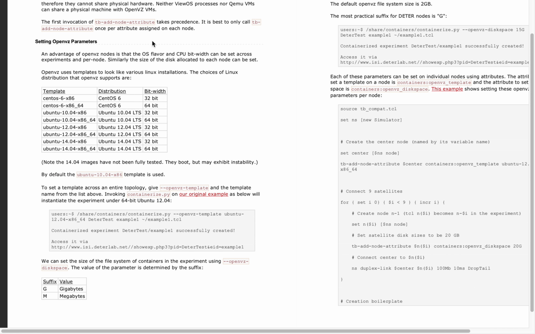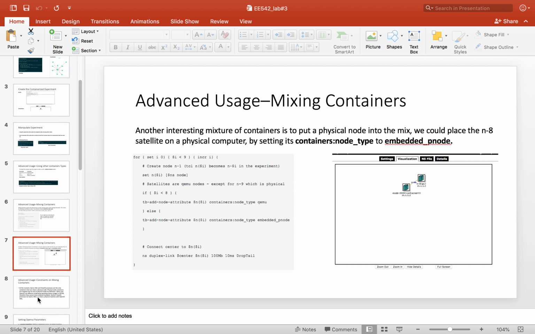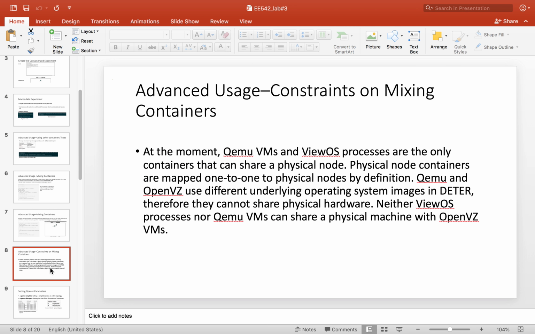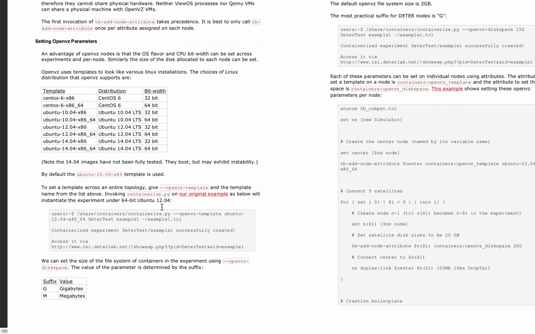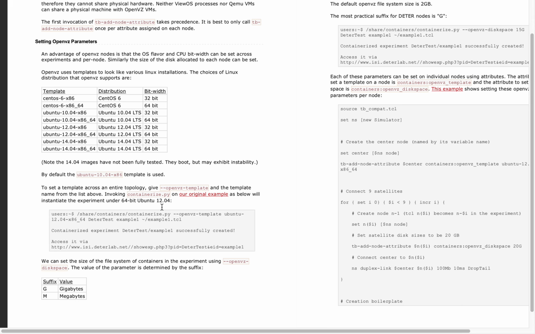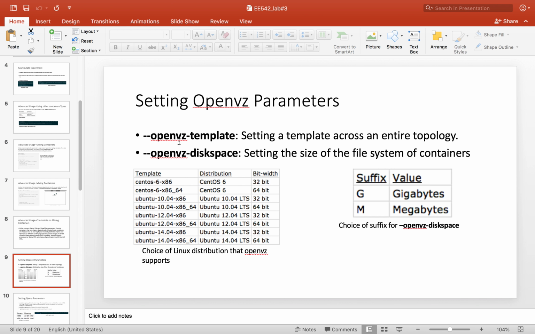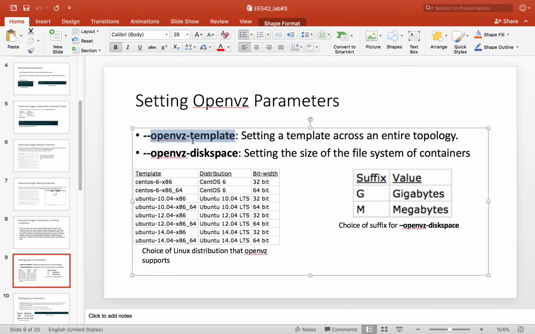And right, the next thing is mixed container constraints, and we can set them in the NS file with parameters using these two attributes. So, two commands. You can see the first one is the template. So these are all the available valid options, as you can see, different operating systems.